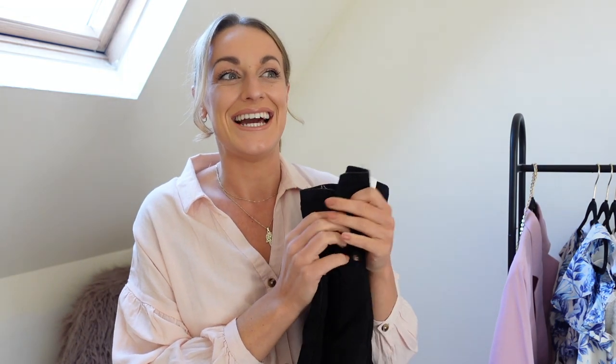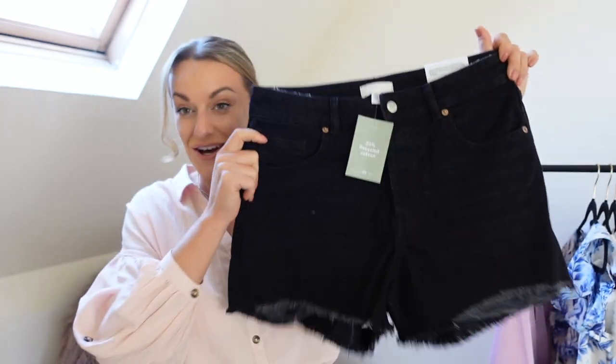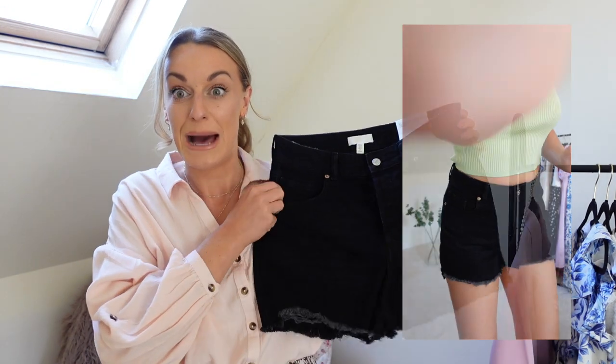If you've seen any of my previous hauls recently, I'll have mentioned the fact that I'm turning 31 in a week's time and I have got rid of all shorts that show my bum cheeks. Those days are now gone. I'm on the hunt for some nice denim shorts that don't show my bum cheeks. I have to say, recently I am sizing up on my bottom half a lot — size 12 or 14. I don't know if I've gained weight and didn't realise. As you get older, generally you do put on a little bit of weight and your shape and body size will change, and that's okay. I know I'm a healthy person — I exercise, I eat well, I have a good balance and a healthy relationship with food, which is the biggest thing.